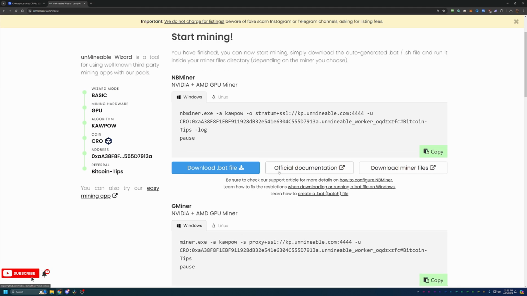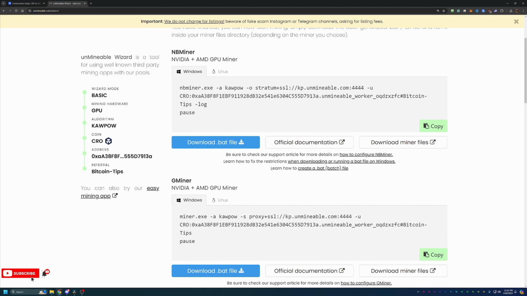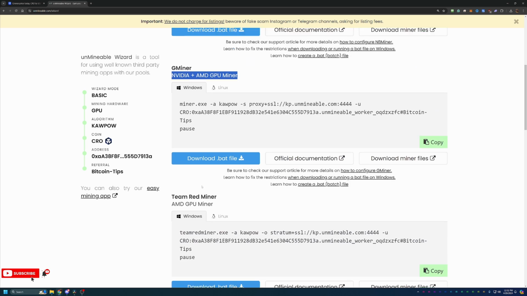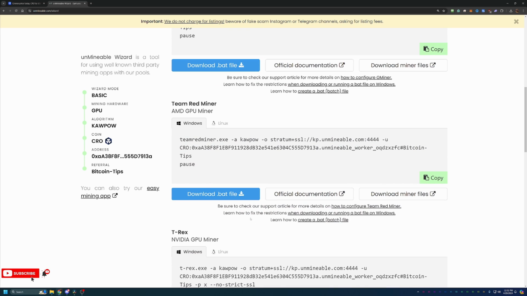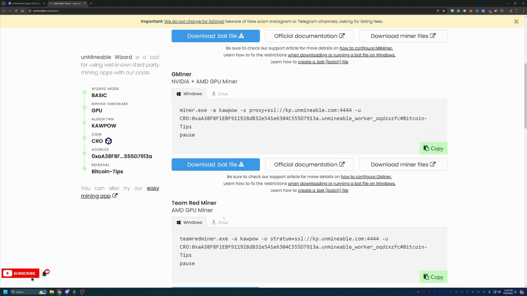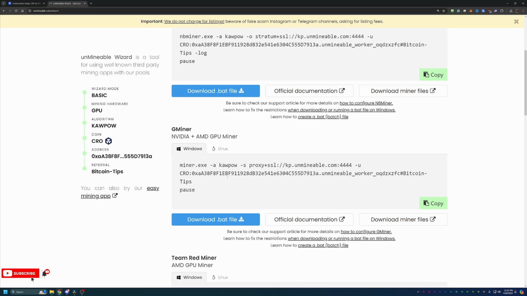And finally, the last step here is choosing your miner and downloading it to get started. Now, I always do recommend Gminer here because it supports both major GPU manufacturers, and I've had really good luck with it. But if you are interested in something else, please feel free to choose the other miner that you're interested in. I'd just like to call out that certain ones here, as you can see, only support one or the other GPU manufacturer. So that's why I like Gminer. It eliminates one extra thing that could go wrong.